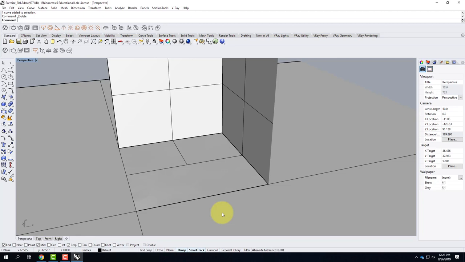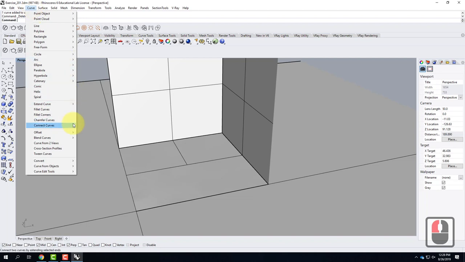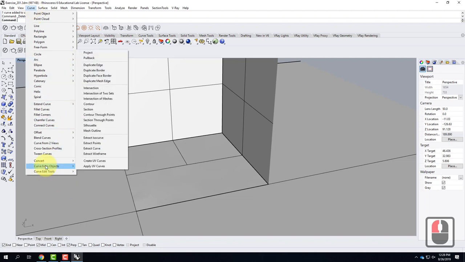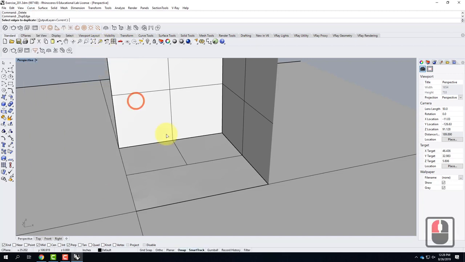So one of the things that Rhino enables us to do is to create something called derivative geometry. I have a shape. I want another shape from that shape. So in this case, I have a surface. I want a line from that surface. So I'll create using a duplicate edge command. I'll go to the curve menu, and I'll come down to curve from objects. Notice, curve from object. So I'm creating it from another object. And in this case, I'm going to duplicate an edge. If I wanted to type it into the command line, it's just dupe edge.